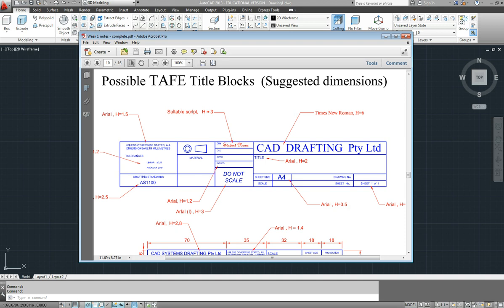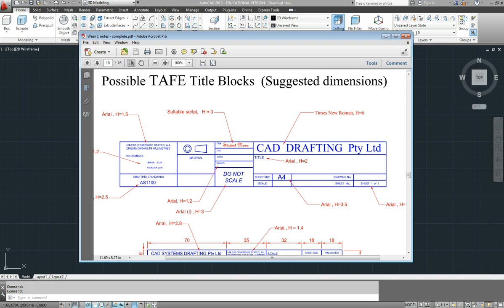AutoCAD's capable of doing all of the fonts that Windows makes available to us, but what we have to remember is that where we have curves and nice fancy fonts, that's all being drawn in AutoCAD by lines and arcs, and so it's making our drawing bigger and more complicated, taking up more room. There are some simple fonts that will achieve pretty much the same end and keep our drawings nice and small, so we'll talk about that as we go along.